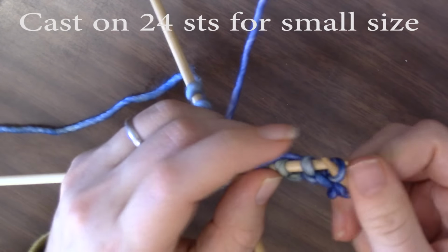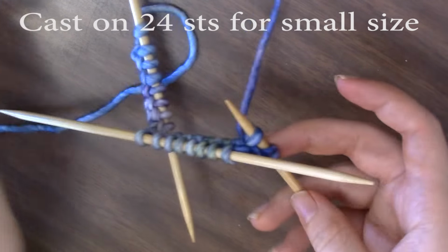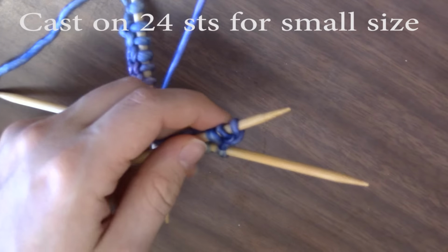Now I'm going to make sure there's 8 on this needle. 1, 2, 3, 4, 5, 6, 7, 8. And put it in the center. So now I'm going to ignore these two needles and cast 8 stitches on this needle.